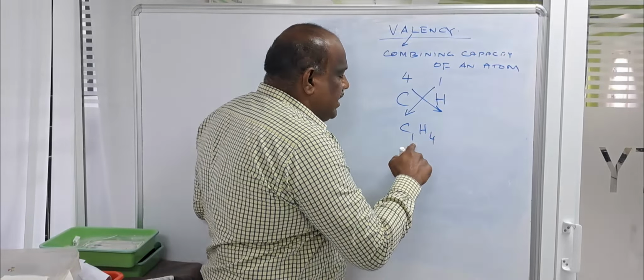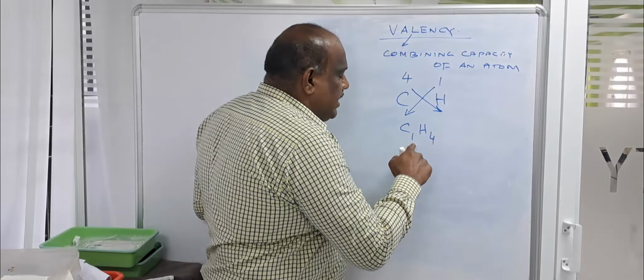Now, in order to attain a stable configuration, what are the possibilities for chlorine? Getting one electron or giving away 7 electrons. Which is easier? Getting one electron. Here you should not tell the number of electrons in the outermost orbit, then your answer becomes 7. It's not like that. If it goes more than 4, you try to subtract from 8. So we can see this. Otherwise, our definition is right.